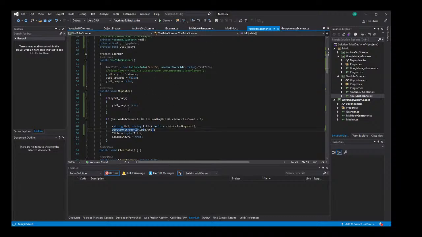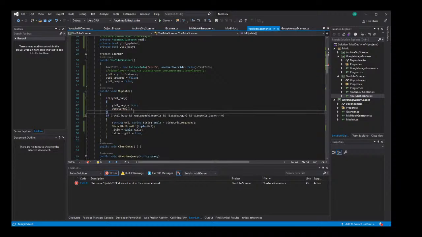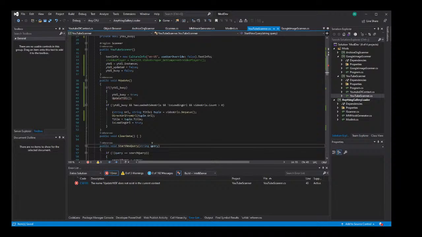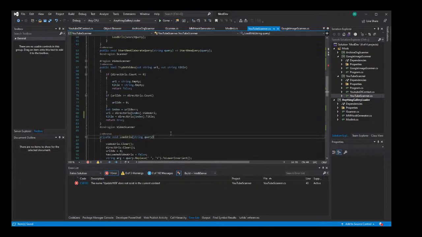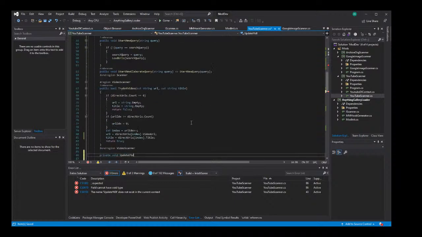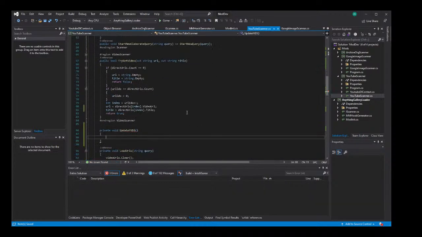And I want to start a coroutine, update YTDL. And then again, YTDL has to not be busy for that to run. Okay. So private void update YTDL. How do I do this safely?